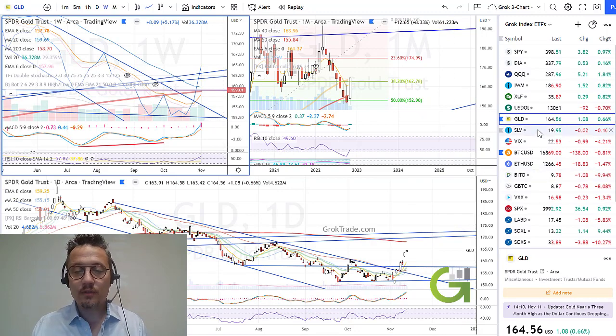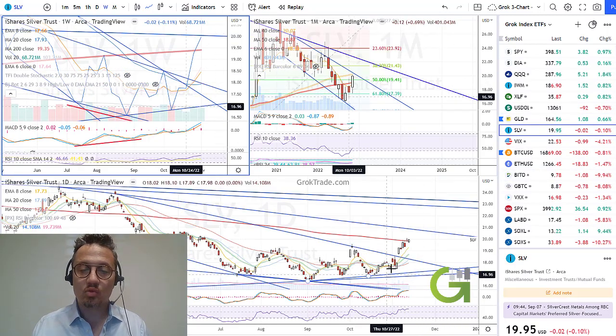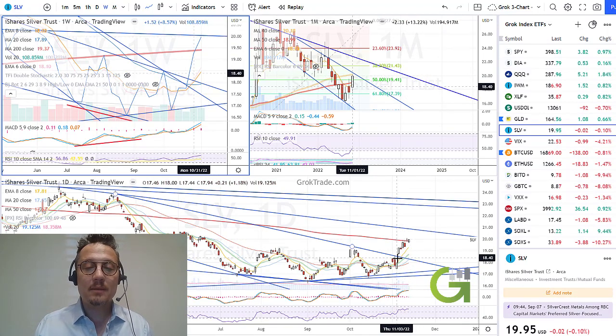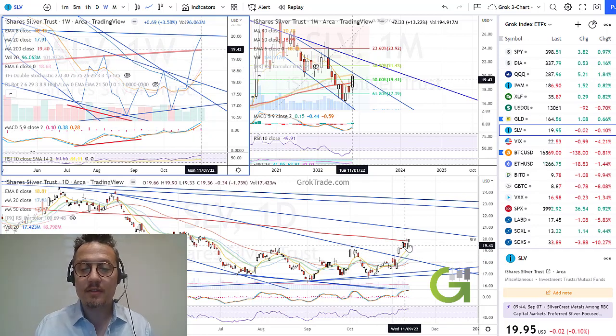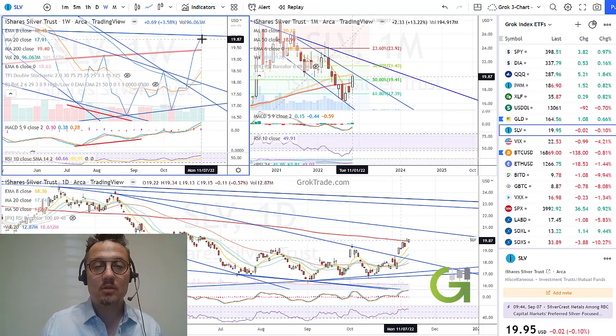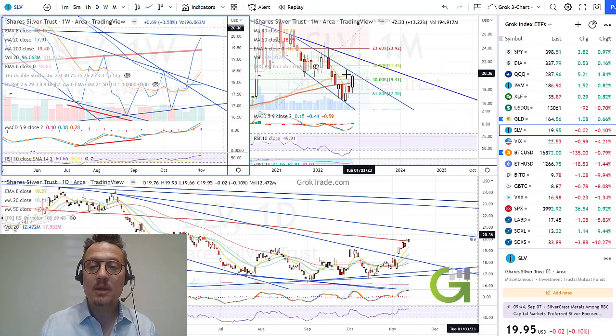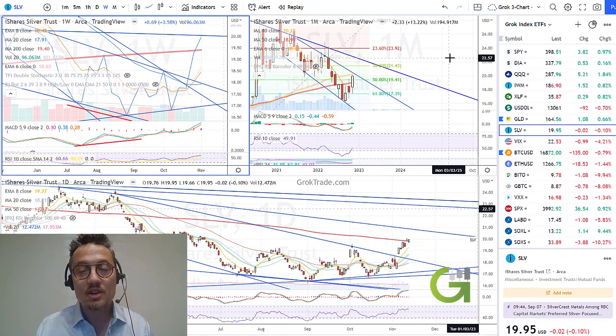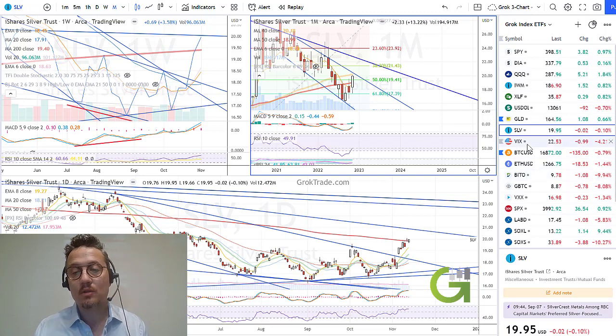And silver looks very, very similar as the daily rallied up, hanging out of the 50-day moving average, and big symmetrical triangle. See how we gapped over the trend line, and then rallied? Those trend lines are powerful, those gaps. But look how we're right at a major trend line on silver. Major trend line on silver on the monthly chart. So something to watch out for on gold and silver.